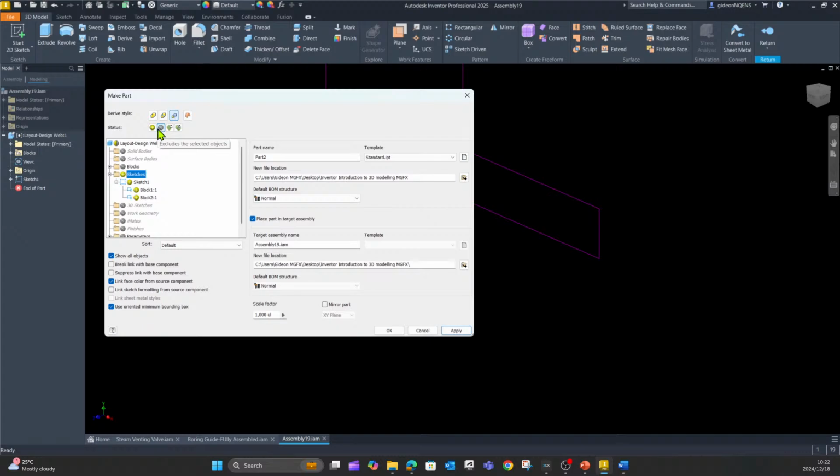You can exclude the selected objects, include bounding boxes if there's any solid bodies, and include cylinders of the solid bodies. You can also give it a specific name as needed or required.